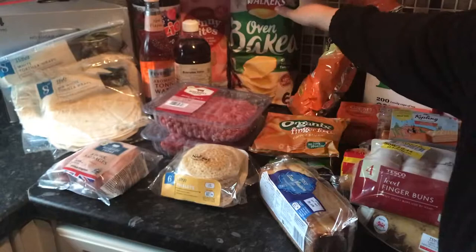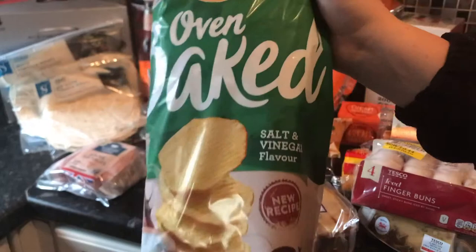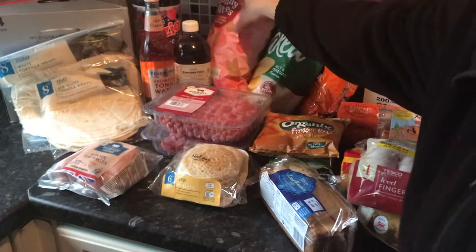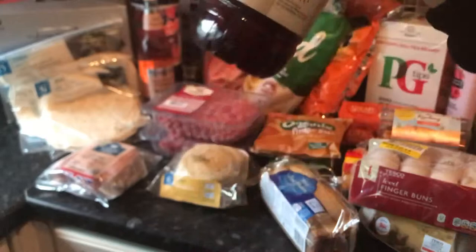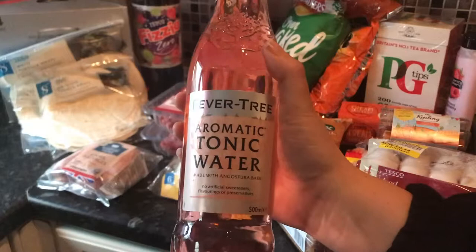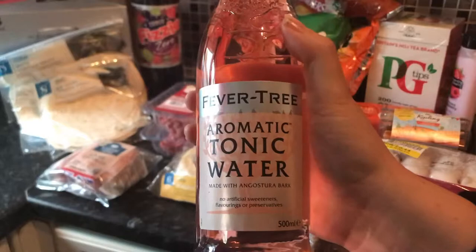Mini Cheddars for Thomas's lunch — those were his picks. Me and Stu have got some salt and vinegar oven baked Walkers, although I've not really been eating crisps a lot at the minute but Stu takes a packet to work. Izzy picked Bunny Bites which are basically Pom-Bears but bunnies. Some Tesco everyday value squash — I've been having cherries and berries lately but I just picked this one up as I've gone off it. We've treated ourselves to some Fever-Tree aromatic tonic water as this is just lovely with our Edinburgh rhubarb and ginger gin — this is £1.85 and it's well worth it.